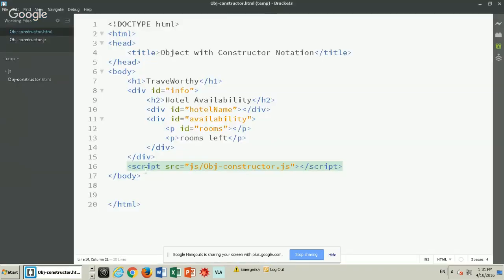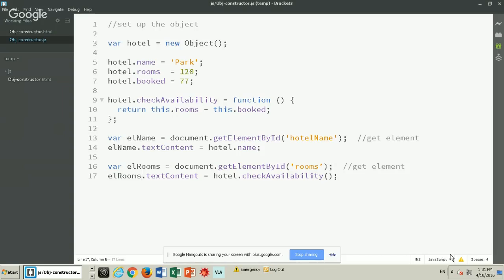Christopher, may I see your JavaScript? I don't believe the parentheses after hotel got checked in. The reason you need parentheses is because of the syntax, the grammar of the language. If you have a function or a method, you have to use them.